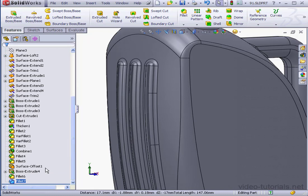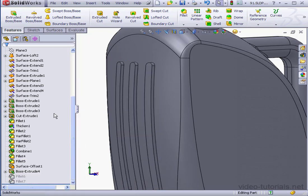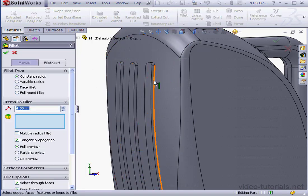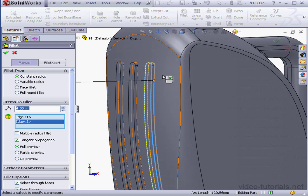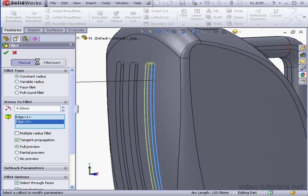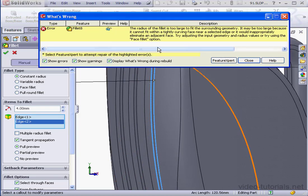I'm going to right-click and suppress these two fillets. Now let's activate the Fillet tool. We'll select this edge and this edge. Solidworks processes our request. As you see, we don't have a preview, always an indication of a problem. We click OK. And the What's Wrong window appears. It explains what the trouble is. The radius is too large. We have the option to click on the Feature Expert.